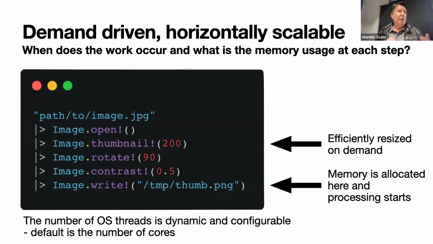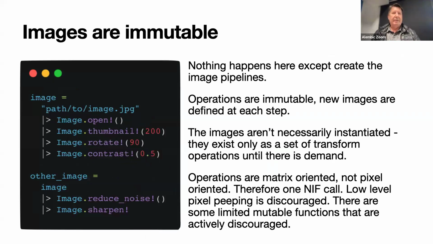So this looks a lot like idiomatic Elixir. This has the same concepts that we're used to. A pipeline of transforms that can operate in a concurrent fashion. And this contributes significantly. You can also set the maximum amount of memory that you'll allow LibVips to take, the maximum number of threads that you'll allow it to execute, and that gives you significant control over the performance characteristics and the resources you're willing to dedicate. So I think all of that is a positive.